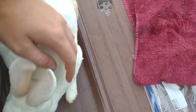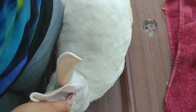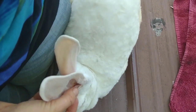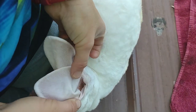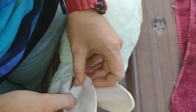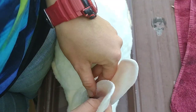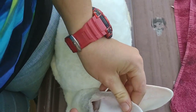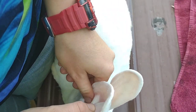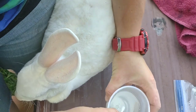Alright, so I have my girl Cloud here and she has a little bit more severe case. You can already kind of see it — there's a little crusty, bloody stuff in there. It is not uncommon to have a case get this bad and go unnoticed, and it usually means that the rabbit has a pretty low immune system. It definitely depends on the rabbit whether or how bad the case gets. This is my coconut oil.